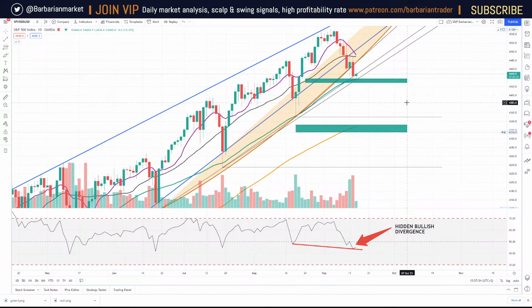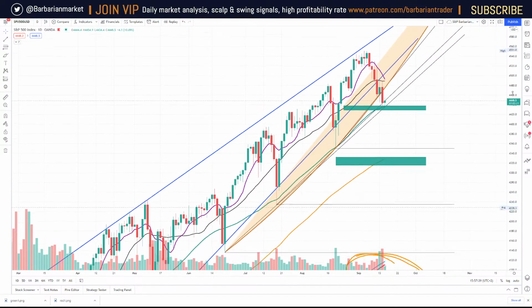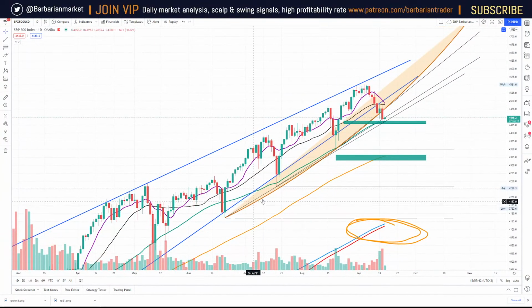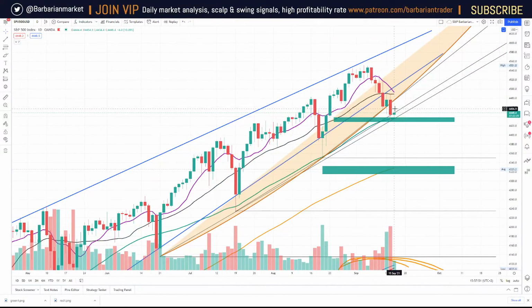But the S&P 500, okay, let me hide this. If you look, it was in a parabolic move, okay? And with this dump, they just broke it. So a parabolic move is ending, okay? The rule to end a parabolic move is when you break the 21 moving average, this black moving average, all right? And the last line of support is the 50 moving average, the green, okay?